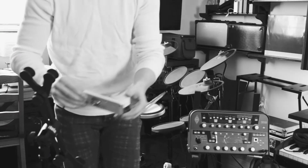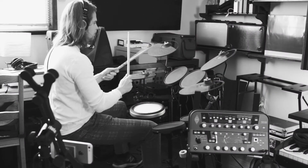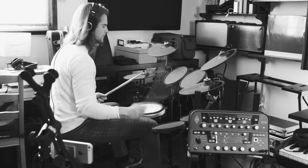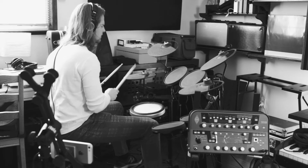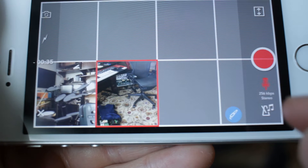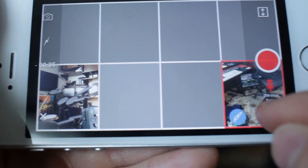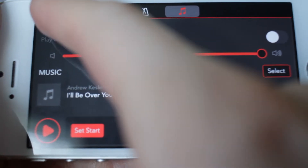I'm going to start with drums. I've positioned my phone to take both video and audio. I plugged in my headphones, and now all I have to do is press record. Because this is the first track, I'll also count it in. Now I'll move on to the bass. The only thing I'll change is I'll go back to the Play Music menu and turn off Play When Recording. This will help me make sure I'm matching the drums that I just recorded.